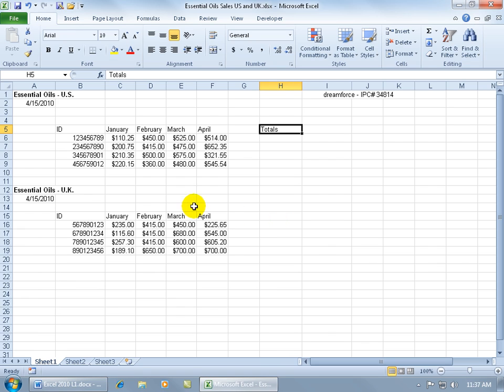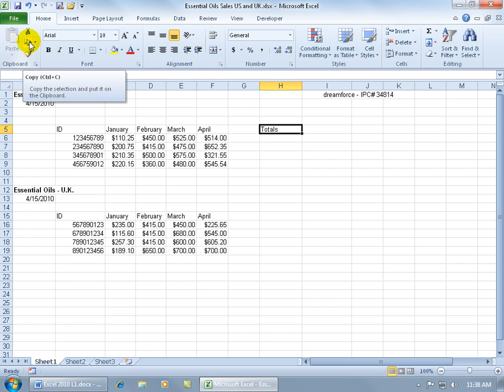so we have the totals for the UK, at least the label, that we can go ahead and add up the numbers for each employee down below and know with the label down here that we have our totals of sales for the UK for each employee. So select it, and the simplest way to copy it, not necessarily the fastest way, is to come up here on the Home tab to the Clipboard group and click on the Copy button.